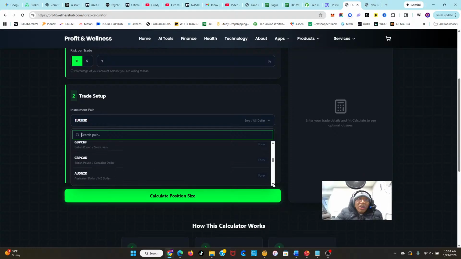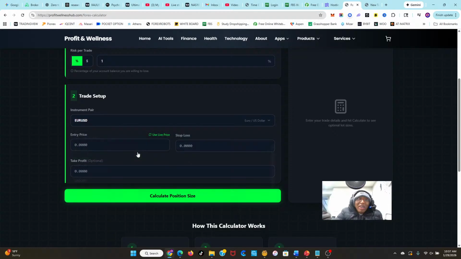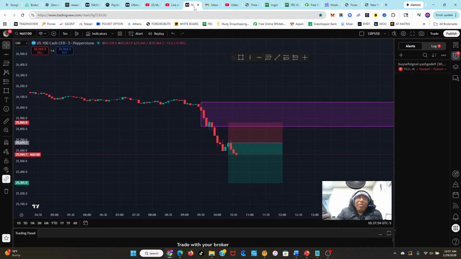Okay, but let's say some of our students are trading the Euro USD, for example. Again, you're going to put your entry price here, your stop loss, and your take profit, and you're going to calculate your position. So it tells you what lot size. Let's say you go to TradingView, like what we have here. We have our stop loss here, we have our entry point here.